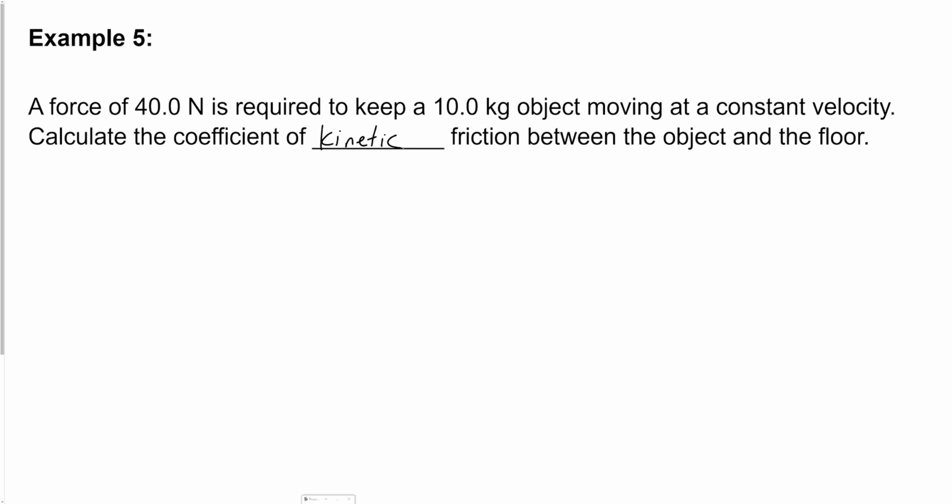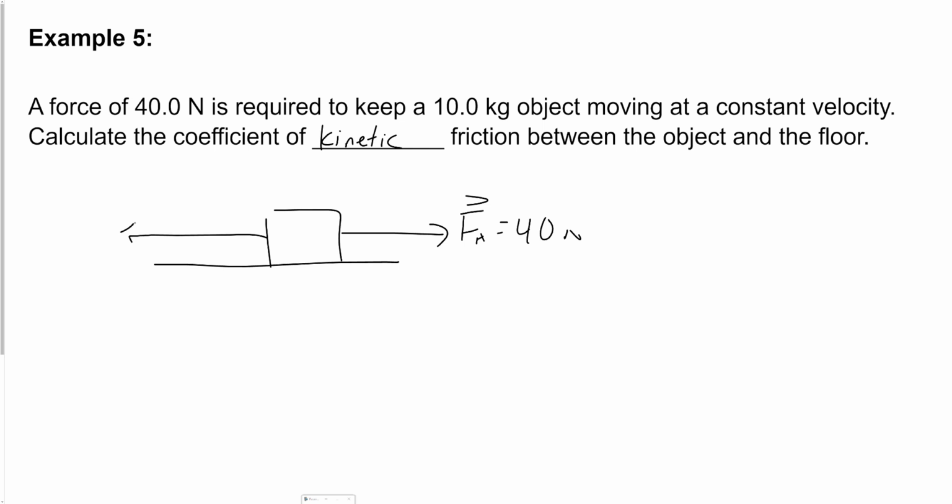Now, we're not given the force of friction here, are we? We're given the force that I'm pulling with. I'm pulling with 40 newtons forward to keep it moving at a constant velocity. But if I'm moving at a constant velocity, then we know I'm in a state of, we just said this, equilibrium, specifically translational equilibrium. And if I'm in equilibrium, then forces must balance. So the force pulling forward at 40 newtons must balance the force of friction that's acting backwards. Friction's therefore got to be 40 newtons.